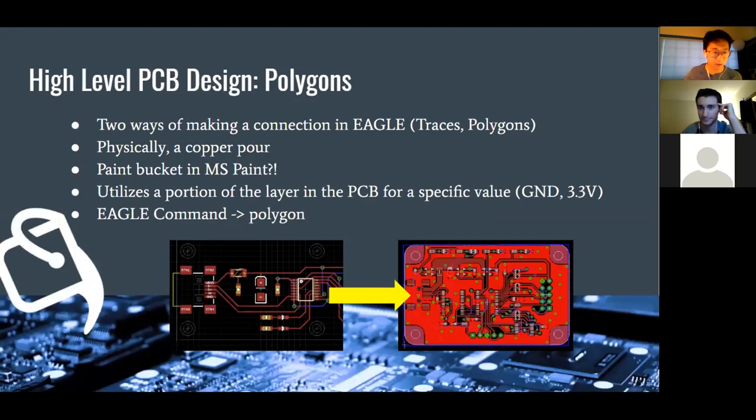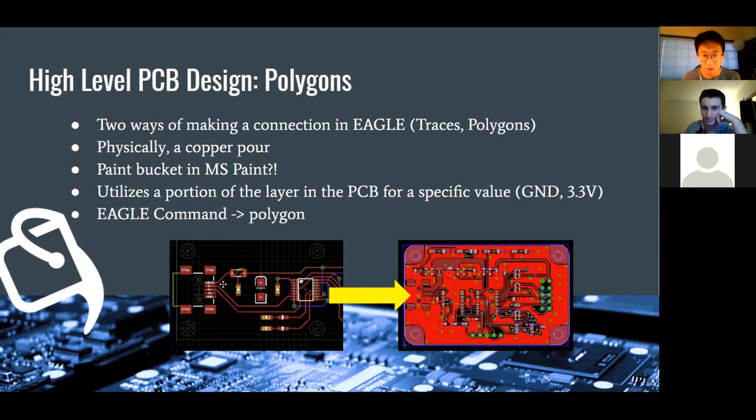First of all, I think a lot of you in MicroMouse and AP are very familiar with this already, but we didn't cover it in our first workshop, and this is a continuation of that. Going from traces, in that first picture down below, you can see the components, on the board side, mind you. The board is here, we have all the components placed in, and now we've traced all of them, and that works. There are two ways of making connections in Eagle.